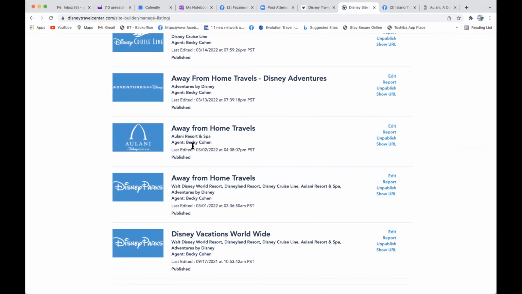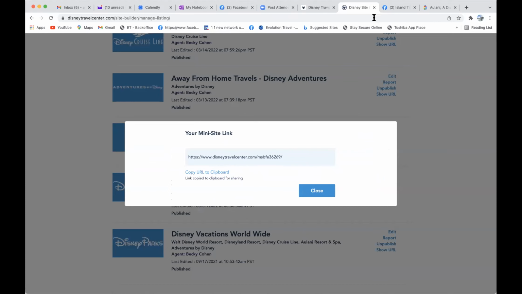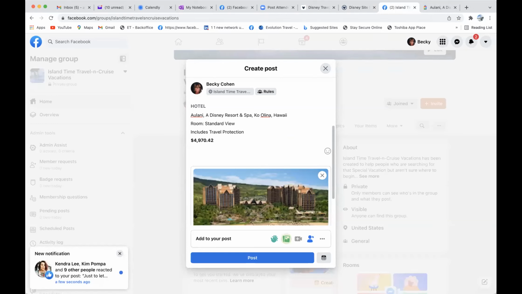Okay. So with that mock booking, I'm going to show the URL and I'm going to copy it. Now I've got it and I'm going to add it. I'm going to get rid of this picture. Well, I'm going to actually leave the picture because Disney's links, they don't put up very nice picture.